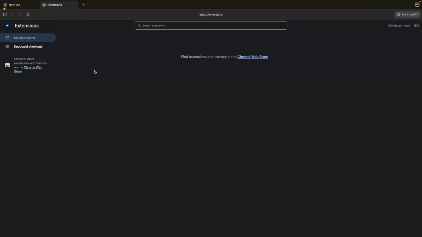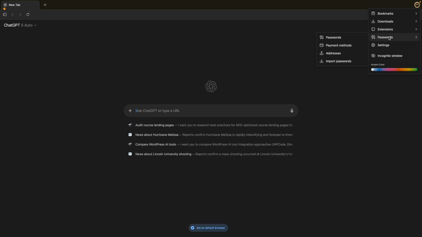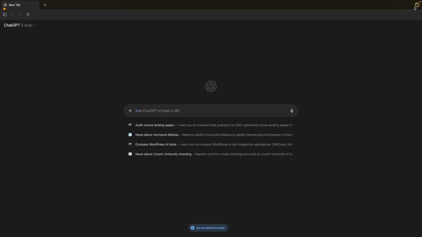You can also see some extensions, but frankly speaking, I believe that over time they're going to do better. When I'm recording this, it's basically the first time it has been launched, and I'm making the tutorial about it. But I believe over time they will improve it more and more. If you import the passwords from your old browsers, they will go straight and show up over here for you. Right now I haven't done that, but if you ever use the browser, everything will be stored over here.